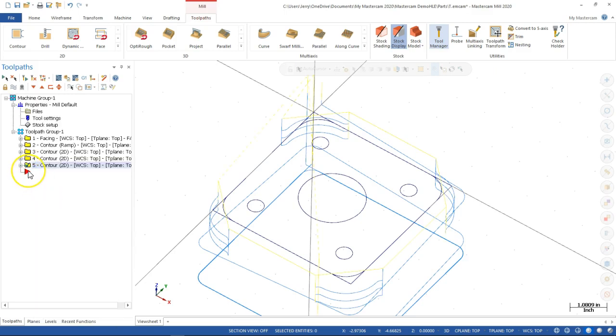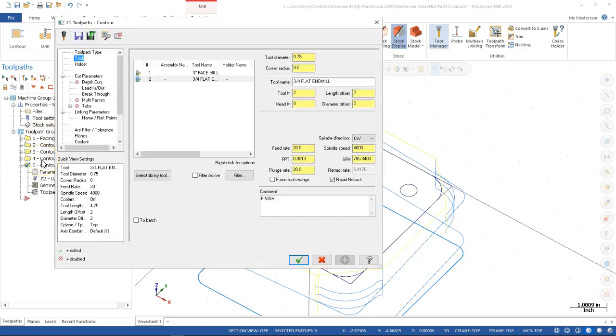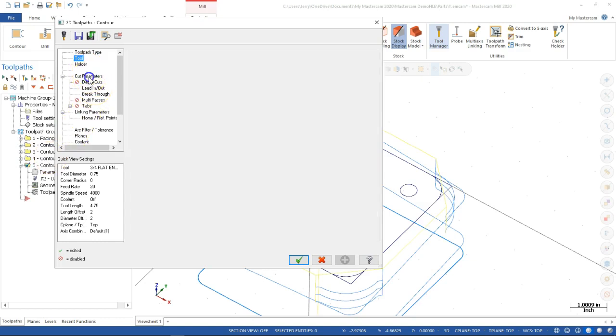And just a real quick reminder, the insertion arrow, wherever that arrow is when I hit paste, that's where it's going to put that operation, and then it's going to renumber accordingly. So there are times where the renumbering gets kind of weird. If I want to make a couple of changes and I'm looking for operation 4 contour, after I do the insertion, operation 4 contour moves somewhere, and it has the potential for not being in the exact same place. So that can be a little bit weird.